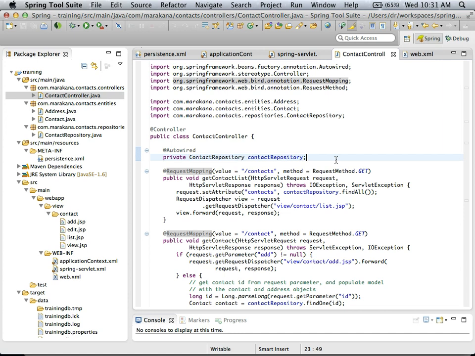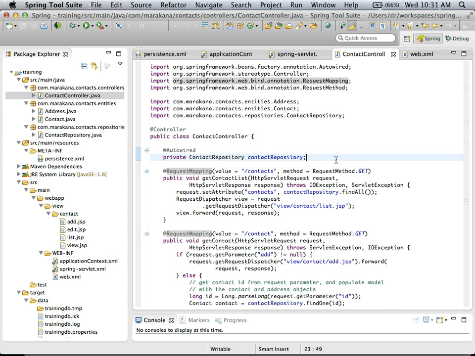But what if, and we're not really going to do any testing in this course, but what if, for the sake of testing, or for the sake of having different deployment environments, for example, let's say we had an environment that uses our HSQL database in our development setup, but we use an entirely different database in our production setup, right?